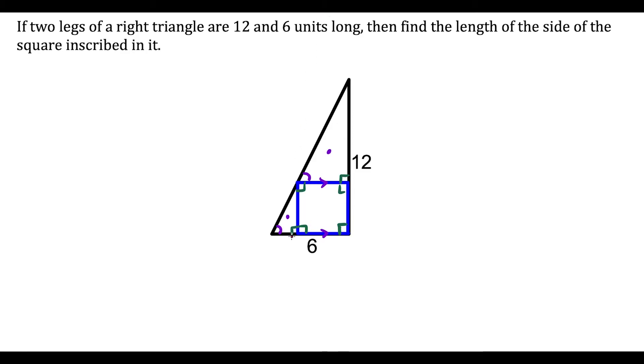So to find the length of the side of the square, I would label each side with an x. We have an x here and an x here. Now, we were told that the entire length of this leg is 12, so that would mean this piece is going to be 12 minus x units long. Because if the entire thing is 12 and you did 12 minus x plus x, that's just going to give you 12.